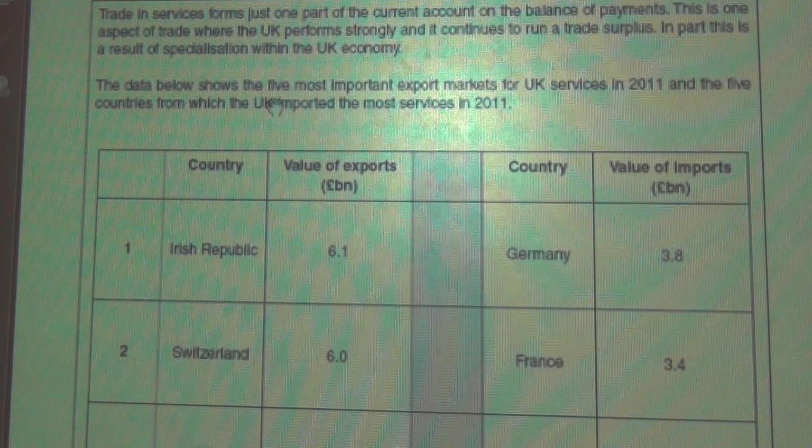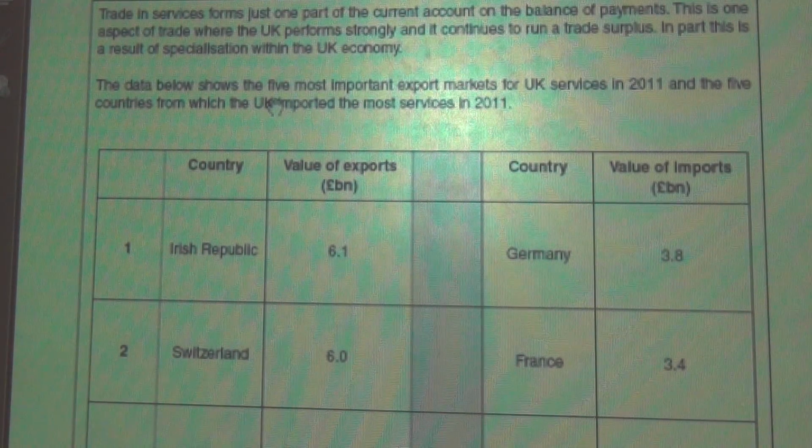Now, remedies, generally speaking, would probably only apply to a trade deficit position, so ways in which you might cure a trade deficit. You might want to think of things such as engineering a depreciation of the currency, to make your exports more competitive. Or you might want to put the brakes on your economy a little bit, and that would mean that you suck in fewer imports. Or you might want to be more direct than that, and say, well, we're going to restrict your goods and services by way of tariff or quota.